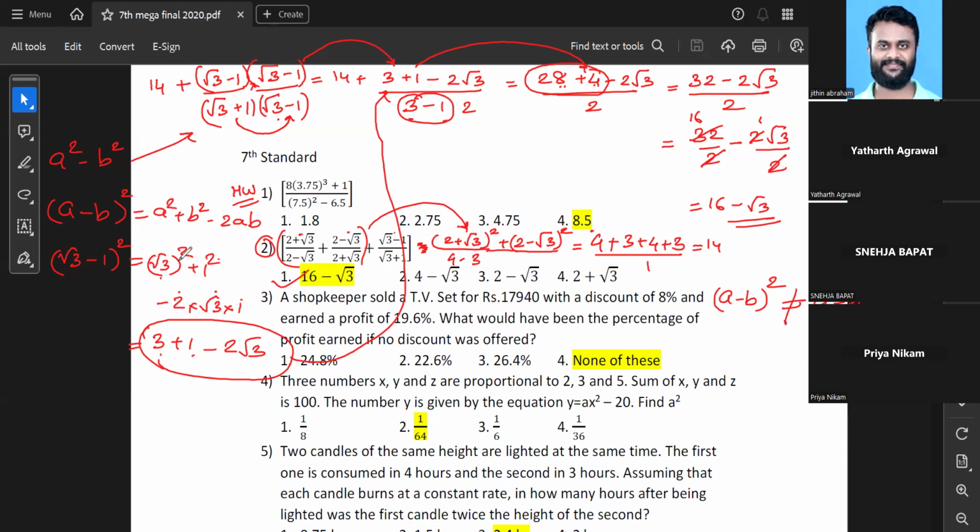But over there in the first part, did you just multiply? So we have to do a square minus b square in the first part also, no? The 4 minus 3 thing. Over here, yes, it is a square minus b square only. A square is 2 square, b square is root 3 square. 2 square is 4, root 3 square is 3. It's the same thing. There is no 2ab. It's only a square minus b square. Okay, sir.